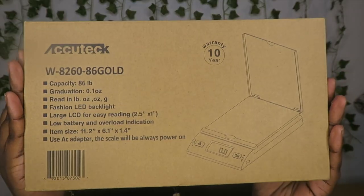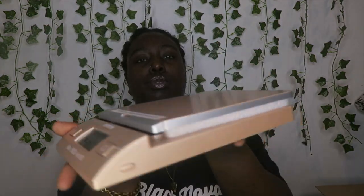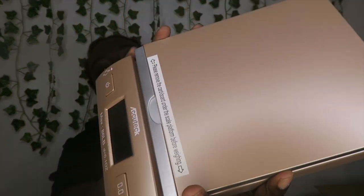I got a scale because I will obviously be doing my own shipping labels at home. I got this scale from Amazon. Let me show you guys — this comes with the cord, three AAA batteries, the plug, and the wall piece for the plug. And I got a pink scale. I really don't like pink, but pink is kind of the main color for everything — it's like a rose gold color. But this is my scale. Look at it — beautiful, I know.